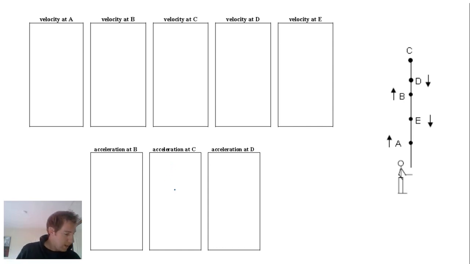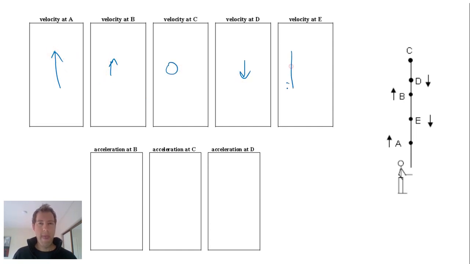The third way was that because we have our velocities like this, because it's going up at point B, the acceleration is also in this direction as well. At point C, it's not moving, and at point D, it's coming back down, so its acceleration is coming down. So that's way number 3.